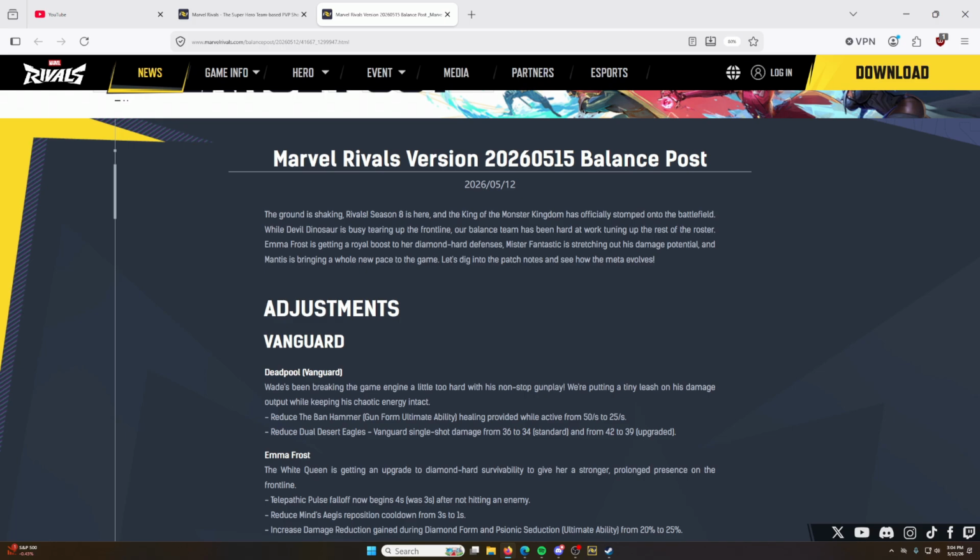Welcome back to the Patch Notes Balance. I have with me Dave because he happened to just be available. I also have our buddy Kenny. Hello. So this is us just basically going over the patch notes for Season 8, or 8.0, technically, if you want to get technical with it, where it drops Devil Dinosaur.